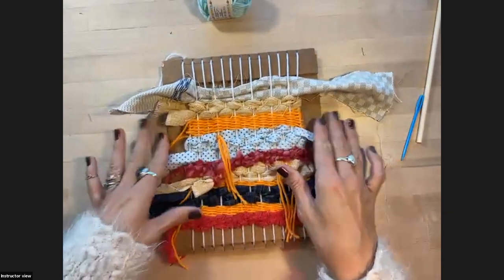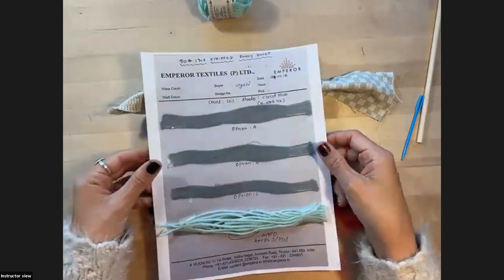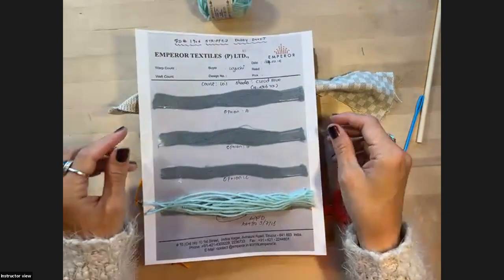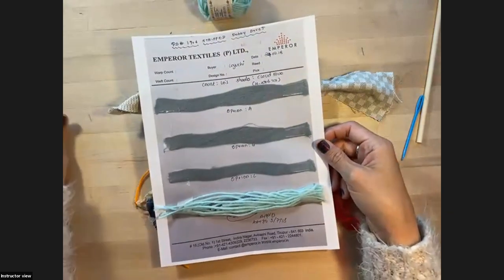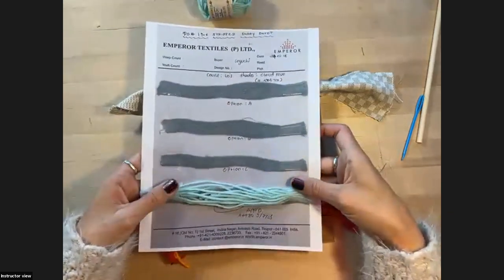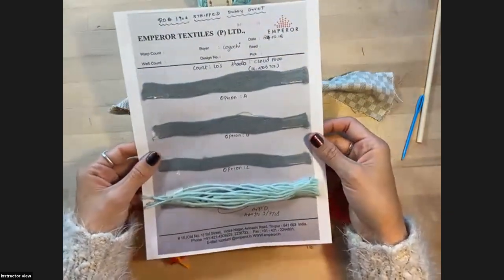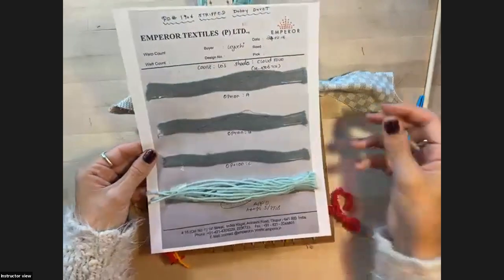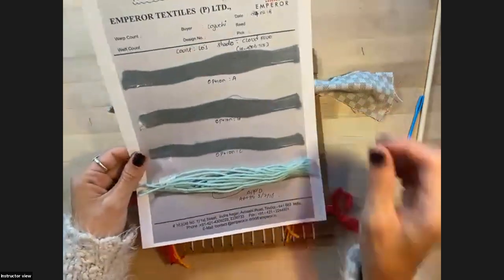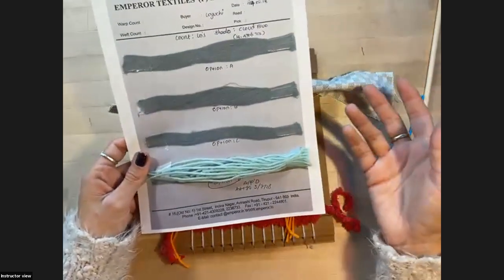One of the fun things that we've included in the Make Art kit is you have these mysterious pieces of paper. These are a part of the Koyushi design process. So attached to your instruction sheet, you will have one of these, and it's got a whole bunch of threads taped to it. And these are just a sneak peek into the way that a company that's creating beautiful textiles like Koyushi does, will go through the process of deciding what's the best color or what's the best weight of a thread that we should use for this particular garment or, you know, a sheet set or towels.